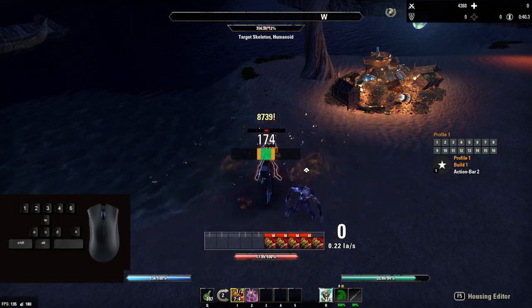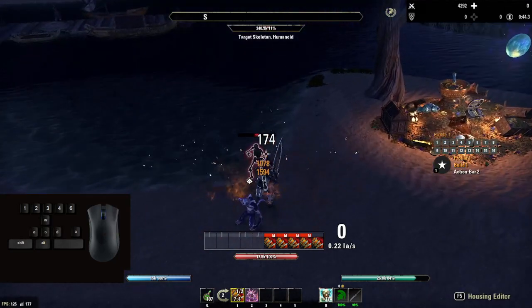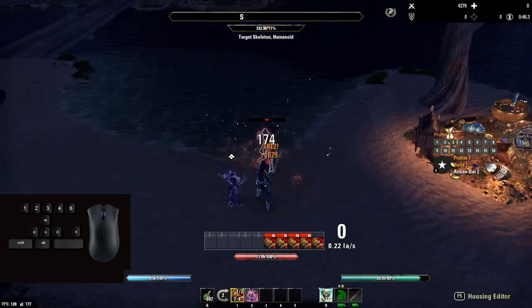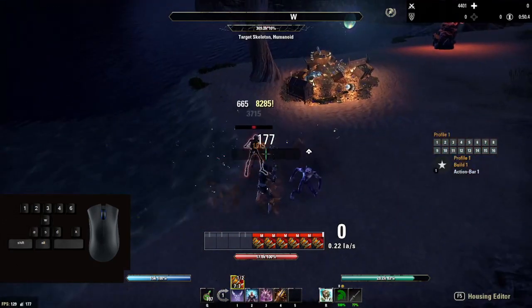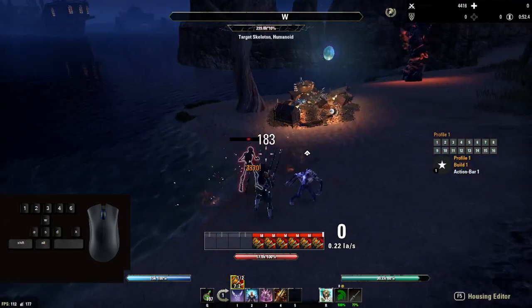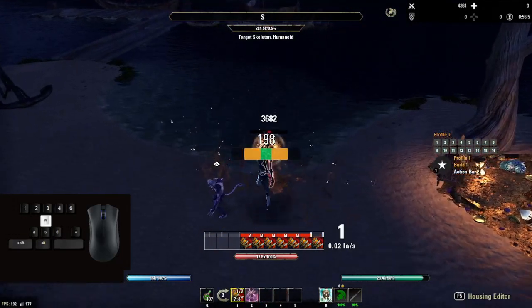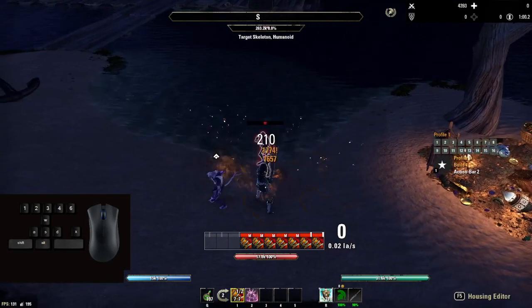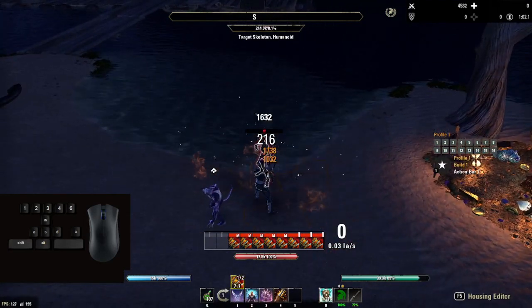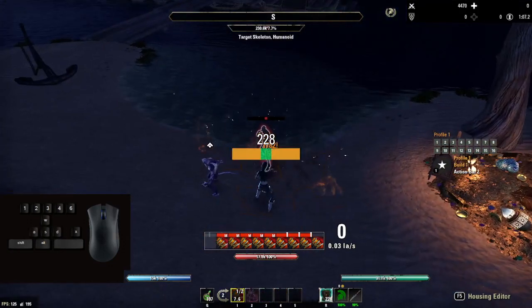You can see my bar even turns gray there. But you cannot cast any skills, right? So instead, I'm going to cast Stampede and move, and then you can bar swap. You see, I just bar swapped there just fine. So light attack, Stampede, move in any direction, doesn't matter, just take one step. Light attack, Stampede, move, bar swap, and you're fine. So this is how you do those Stampede rotations.